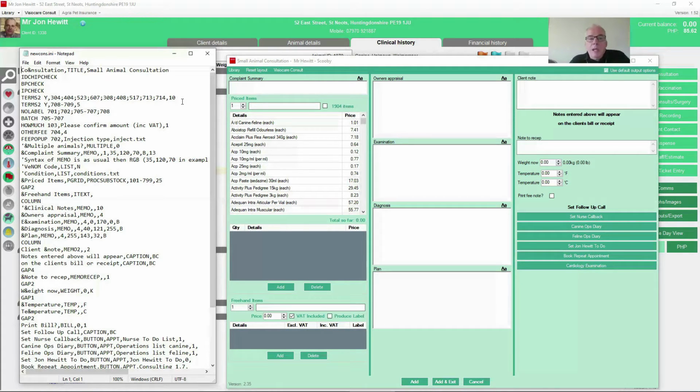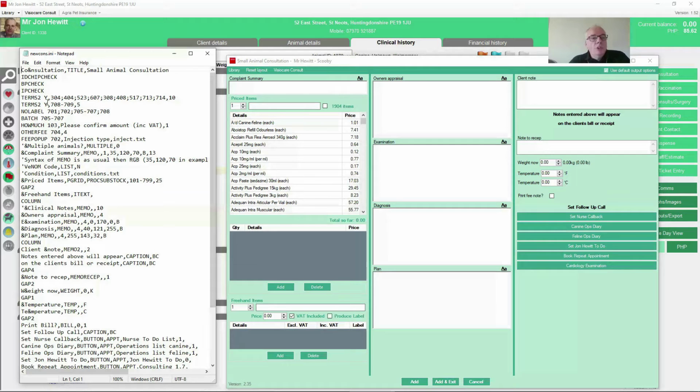Typically with a pet health plan scheme, you're probably going to offer extra incentives to the client, such as on elective surgeries like dentals and things. You might want to give a 10% discount. This just means if the animal is a member of this, then give them a 10% discount off those groups of accounts category items.